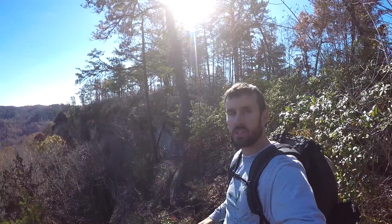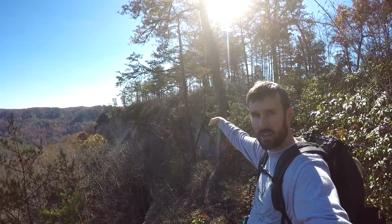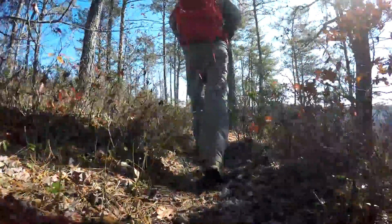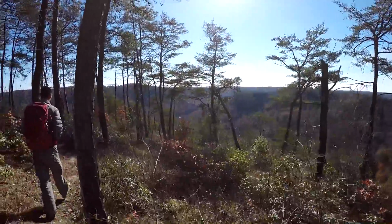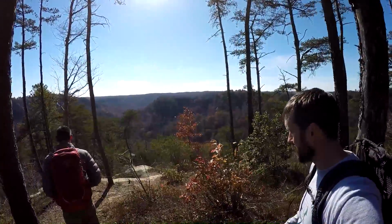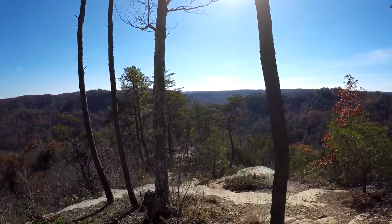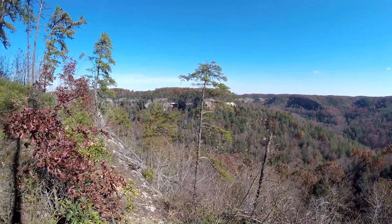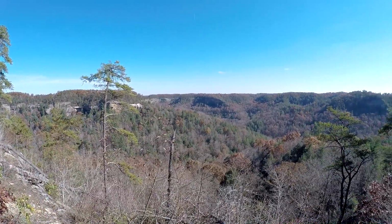At the top of Indian Staircase, we took a right, and we were going to follow all the way to the end and take a shortcut down to the car, but I don't think we're going to be able to make it. We're still working on it. Wow, beautiful. Oh, wow. This is cool. Oh, I feel the warmth up here. Yeah, we're gonna try.